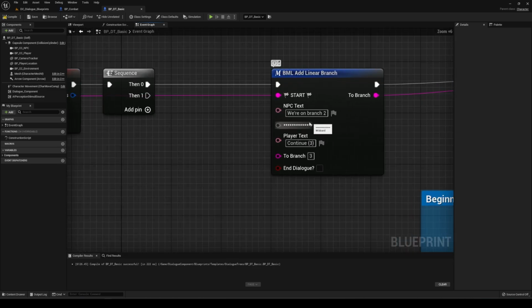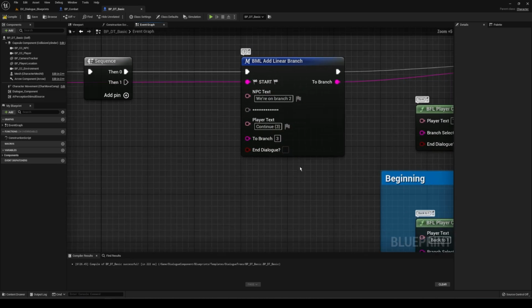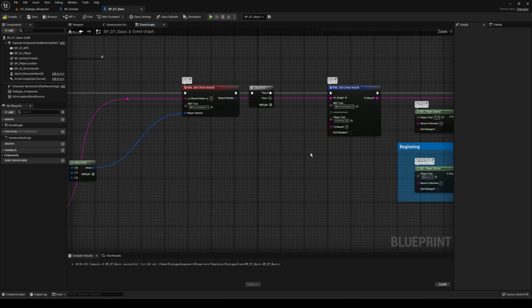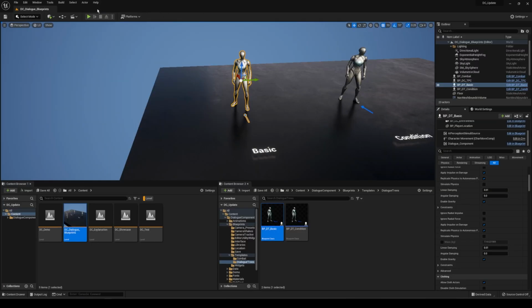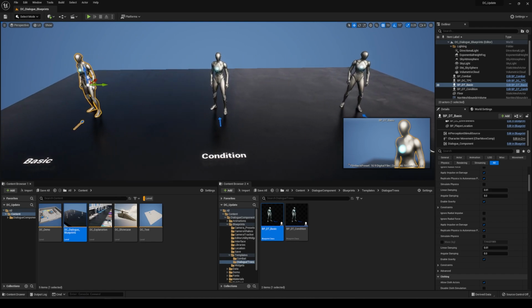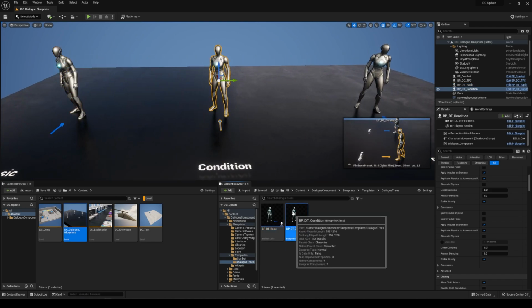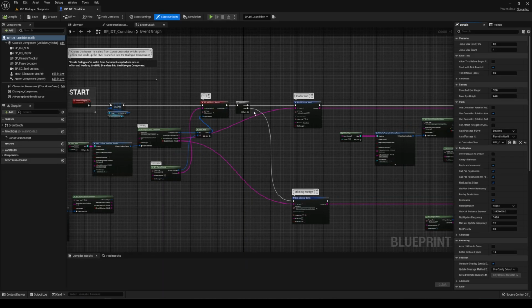editor utility, which gets reset upon recompiling. Oh, and this grayed out pin here, it's not used for anything. It's just meant to act as a spacer to separate the dialogue from the choice. So yeah, those are the straightforward nodes, but I've also built out ones for conditions. Again, it's exposing minimal stuff so that you don't have to deal with hiding every input pin, but let's take a look at DT condition.